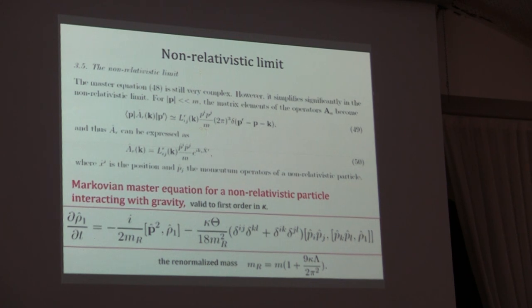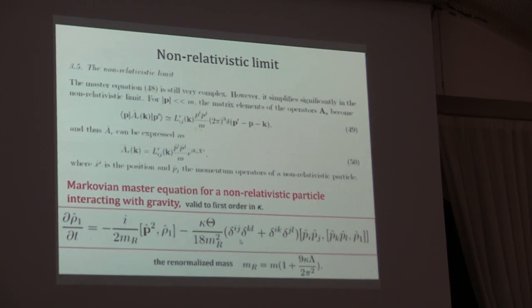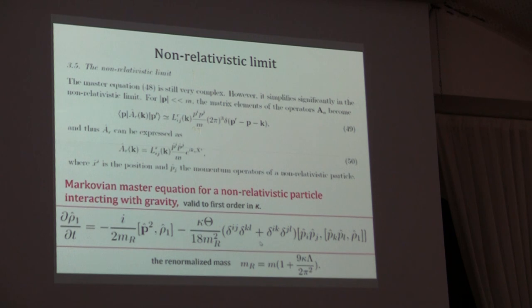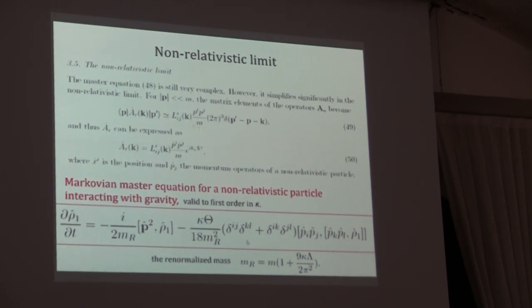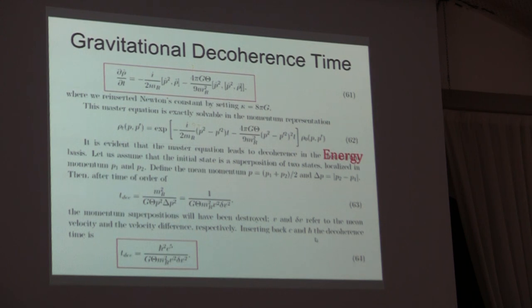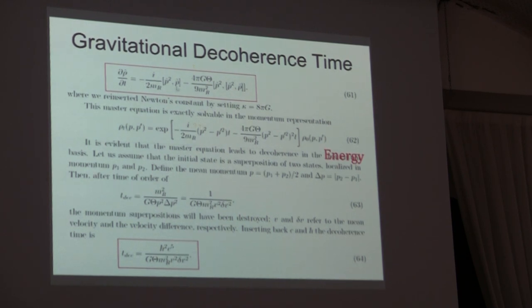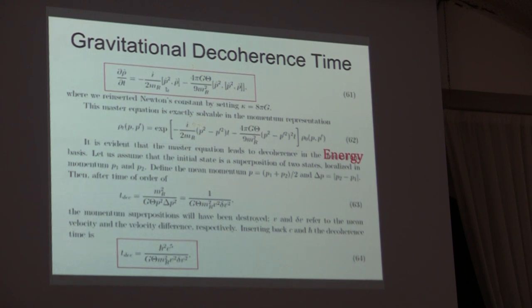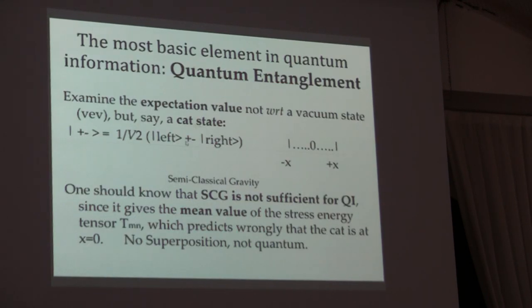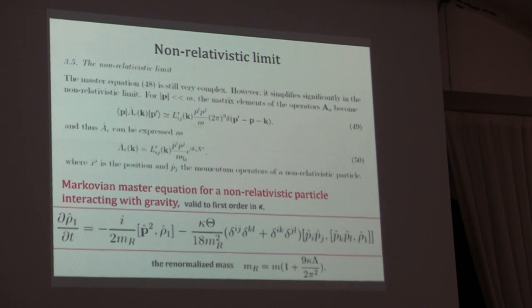This is not difficult to understand from Einstein's ideas behind it. That's the big difference between the theory that we worked out, the master equation that Hu and Verdaguer and Mølgaard worked out independently. So if you look at this master equation, that's just a projection operator for tensor quantities. And that's just the energy. If I look at the simplified case, you'll see that that's really the p-square. So it's the energy basis.